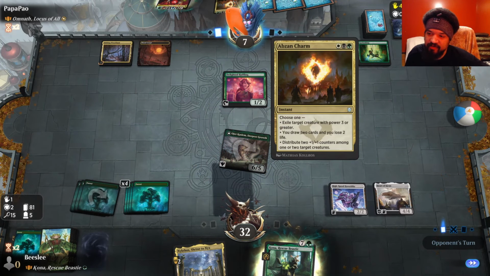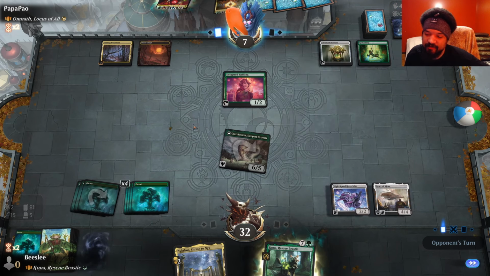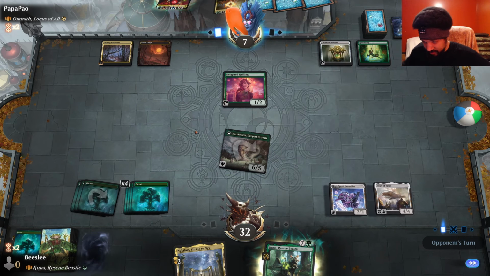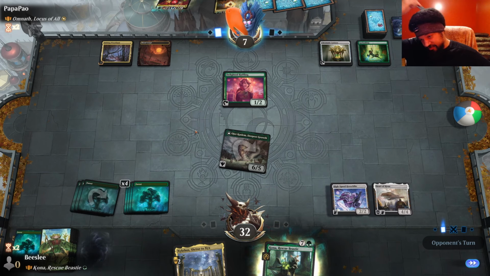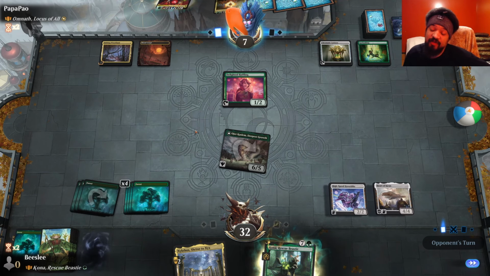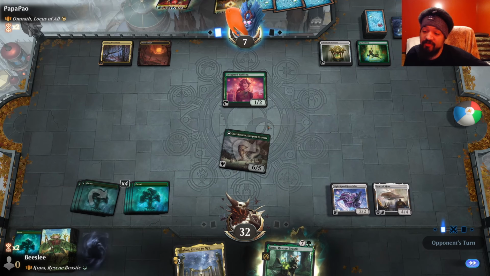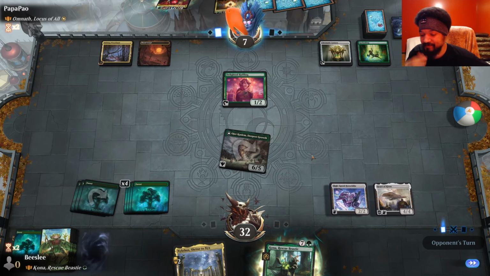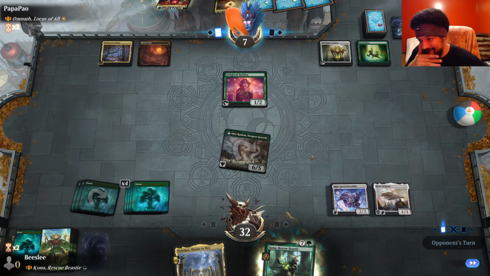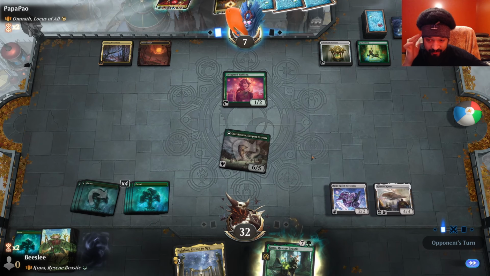Can they cast this? They can cast Abzan Charm. Hmm. I think it's still right to do this. It would be crazy if they won this game, but that just shows that maybe Sundering Titan is not very good. I don't know. This is like the first real game where the first wave of creatures wasn't enough.